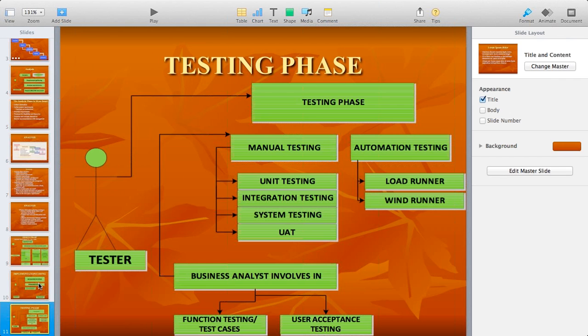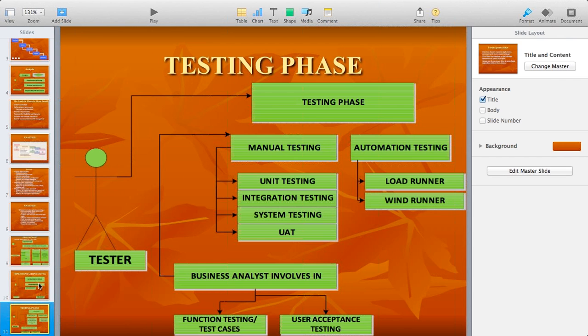Now if any issues are there, then BA will inform the testers, who will do thorough testing and again send it back to the technical team. And at last, however it is, if not today then tomorrow, you have to send it to the client, and you have to educate the client. You have to train the client about the application, of course, right? Why as a BA you have to explain the project to the client?